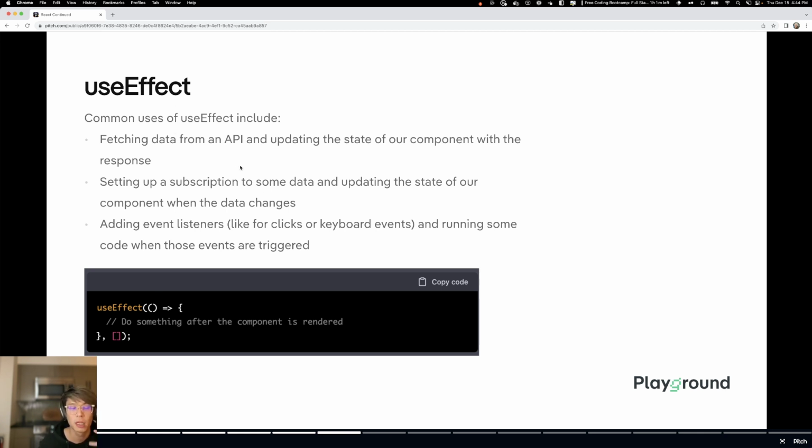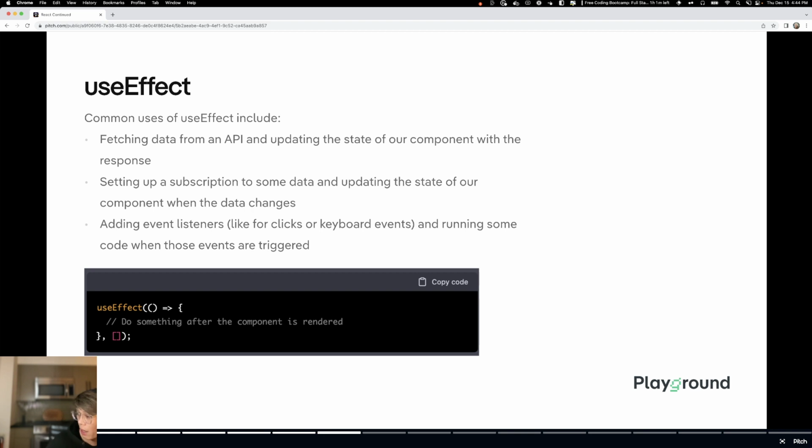And so if we look at this useEffect call, this is an example of what it looks like in our code. It is the word useEffect, and then the first argument takes in a function, and the second argument takes in this array. And this array is very tricky. This array is what they call a dependency array. When this array is empty, like it is now, useEffect will only run once. It'll only run when the component loads.